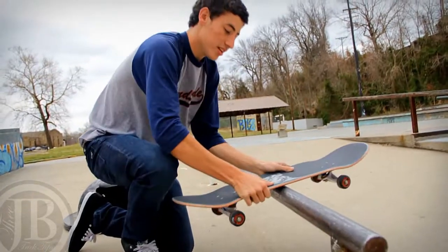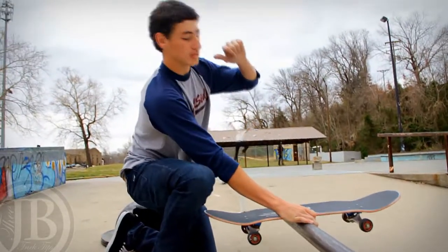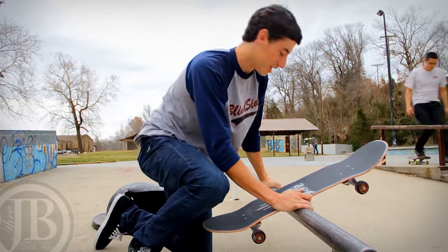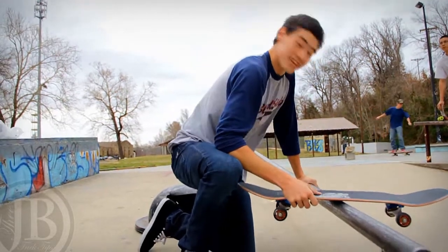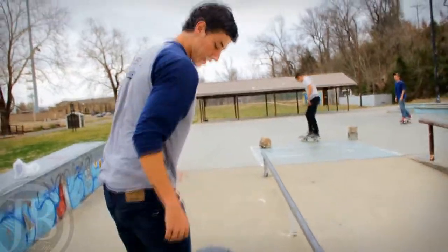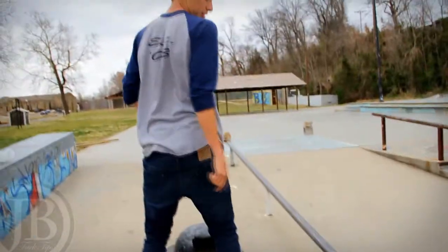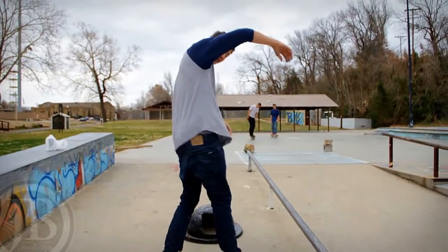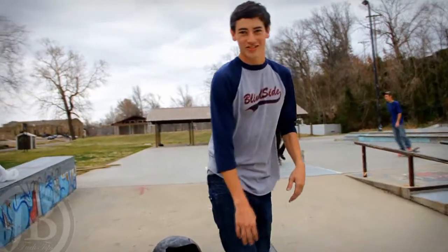The thing you want to know is when you're getting on, same thing with a board slide, you don't want to be leaning too far forward, but you don't want to lean too far backwards either. But you want to be able to catch yourself and know when to jump off. Be safe about it. Once you get them down, they just come to you super easy, and they're always fun. And so when you're on the front board, the best thing to do is, like I'm on the rail right now, to hold your arm up and look back this way or look over your shoulder. Either way, you want to look that way, because you can't just do it looking towards this way. You'll never know when to land. So just make sure you're looking around and you can see when you're about to get off, so you can just hop out of that and land safely.